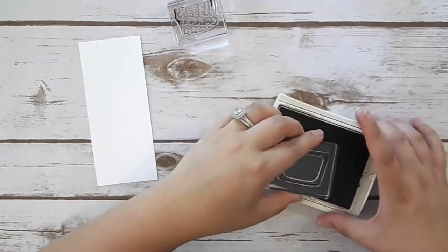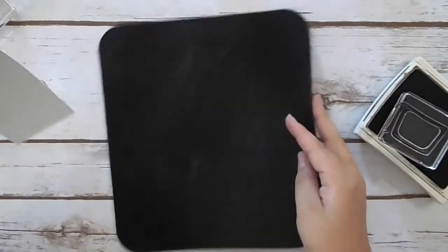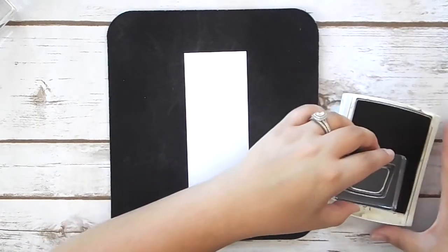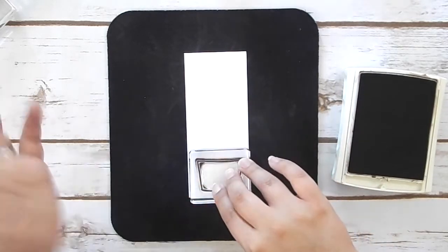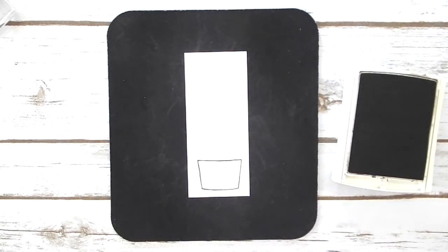So we're going to take this, and I'm actually going to bring over my mouse pad, because when I was stamping this earlier, I was noticing that sometimes I wasn't getting a crisp, clean image. So I'm just going to use my mouse pad here that I keep at my computer, and it helps. It makes it super easy. You get pretty much a crisp, clean image every single time.